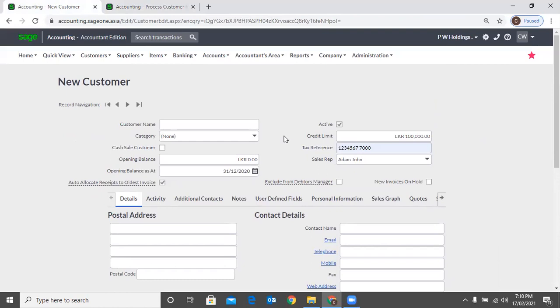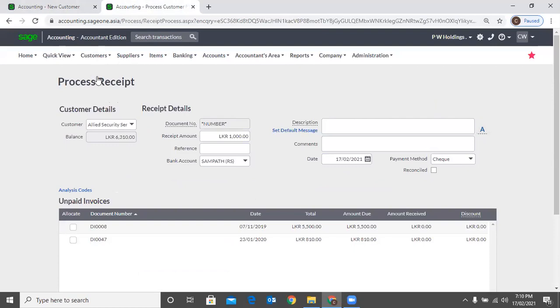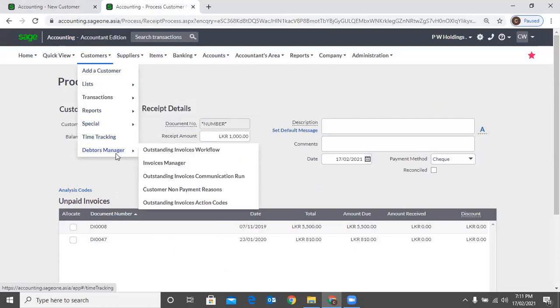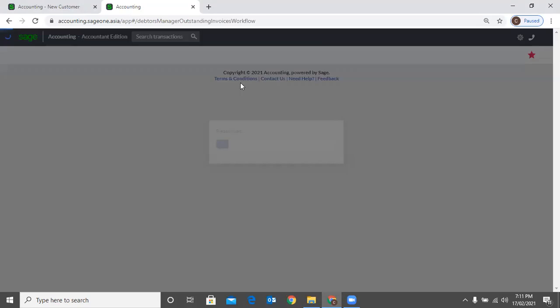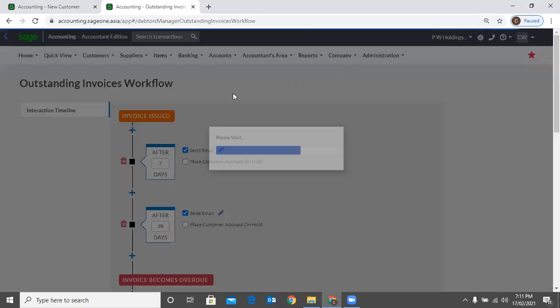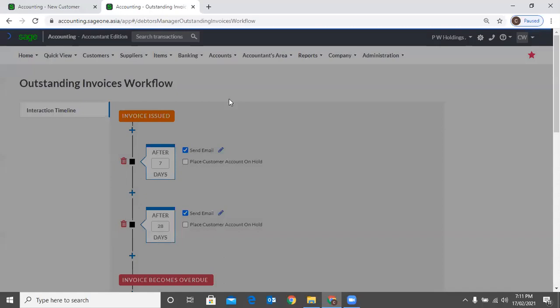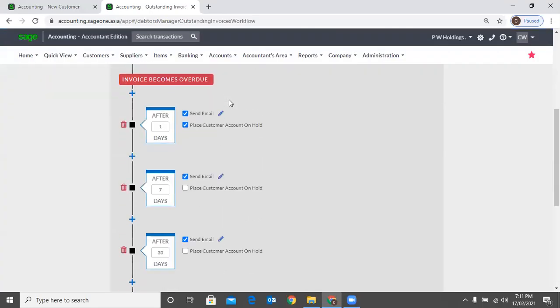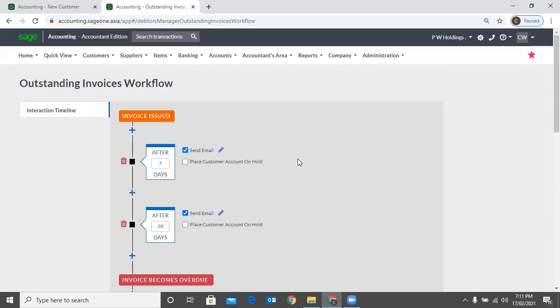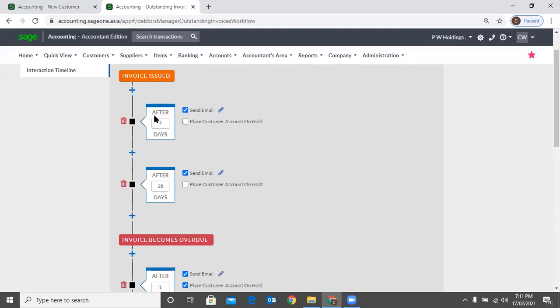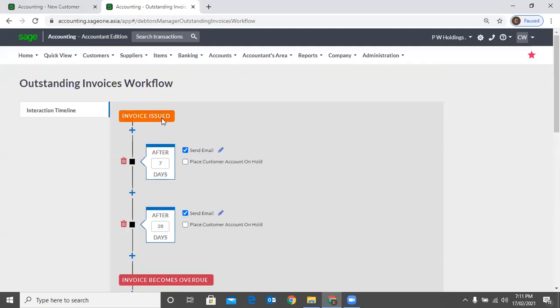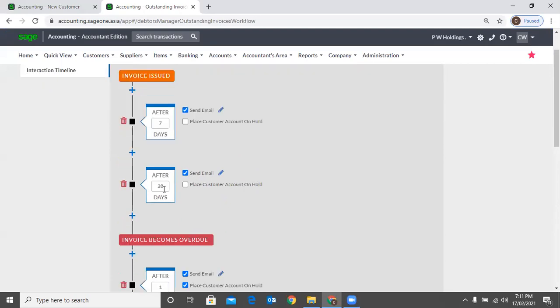Okay, next one is exclude from debtors manager. Now the system has an add-on module called debtors manager. The main purpose of this debtors manager module is that you can follow up your overdue invoices or outstanding invoices. Now from the system, first you can set invoice reminders in 7 days or 28 days.